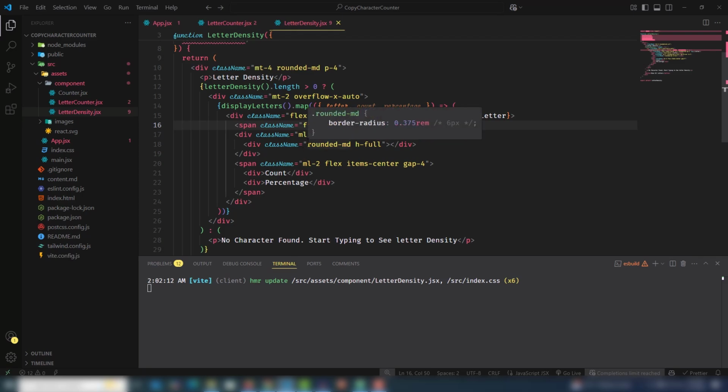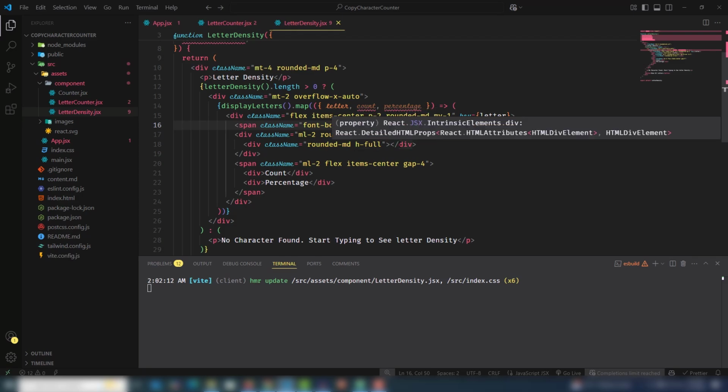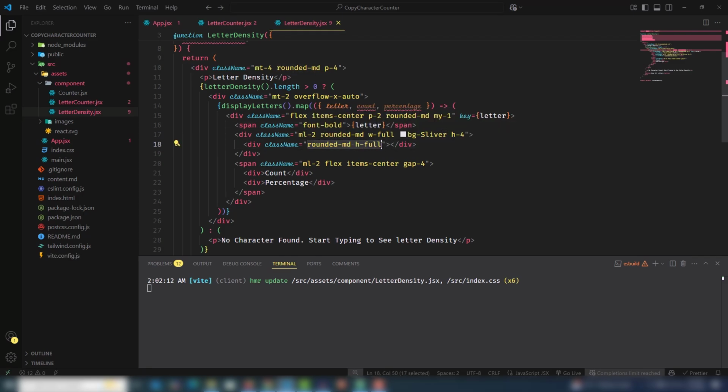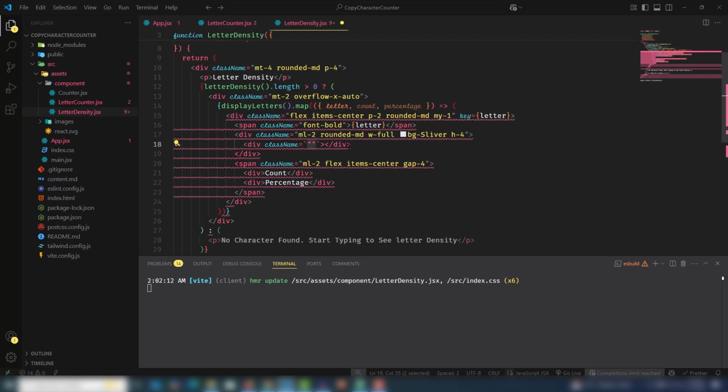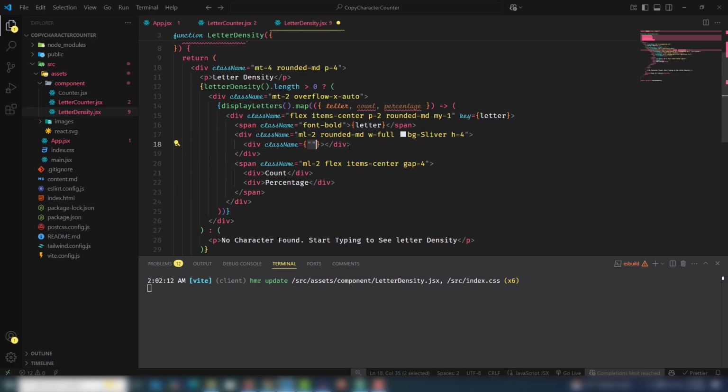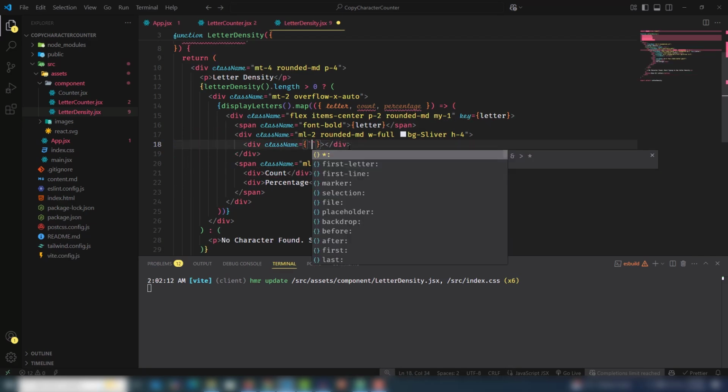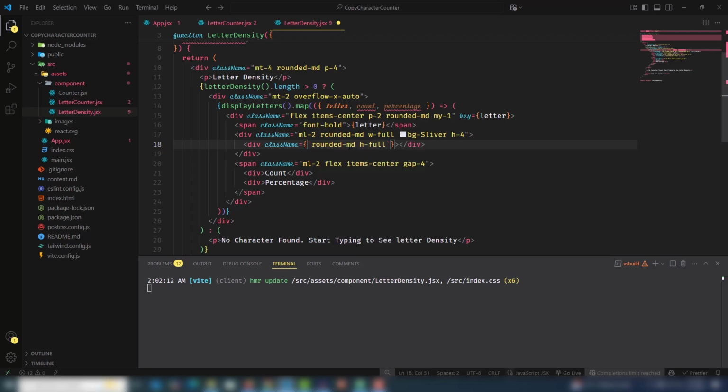I'm on 2 and MD full. I think here is the progress bar. Yeah, so I need to remove that and use a template literal first. I need to use cut and add the classes.